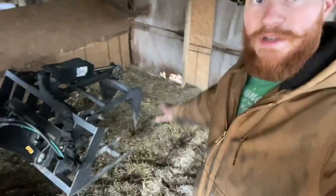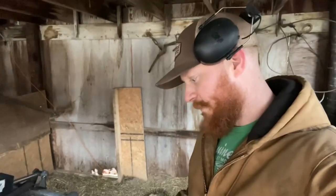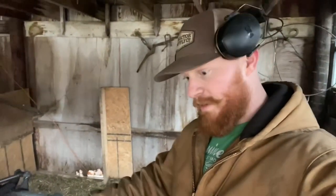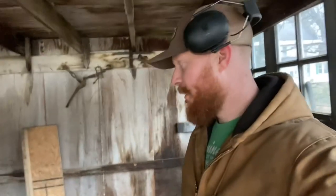Mama's got a huge, when she was in here a long time ago, before YouTube videos even, she was in here, and the center of this place is dug out like a foot different than the edges. So I think I'm gonna put the bucket on real quick and try to scrape this out, level it out, and see what happens.